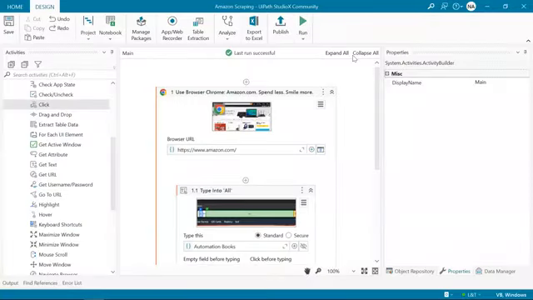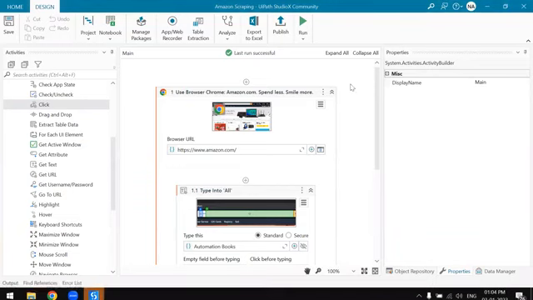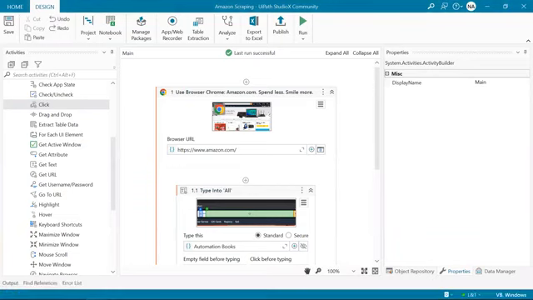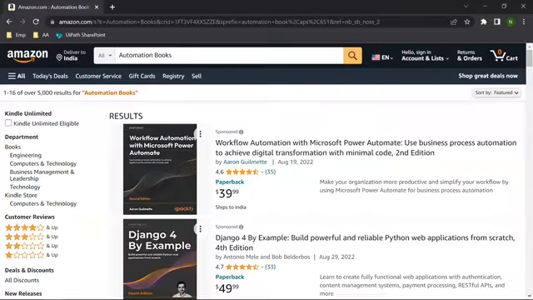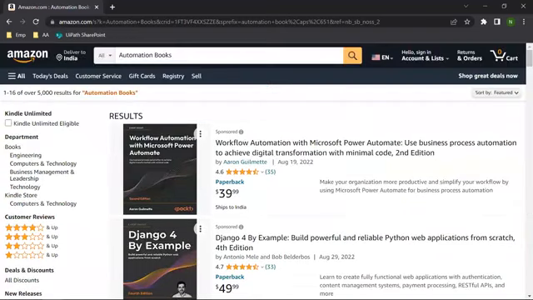And perfect, right? So he made sure that he will open the page and then he will type the elements for us. So let's confirm. Where is the Amazon page? There you go. So this is the new tab that got opened up, and then he is able to go ahead and search for the automation books over here. Okay, so we are good to go.